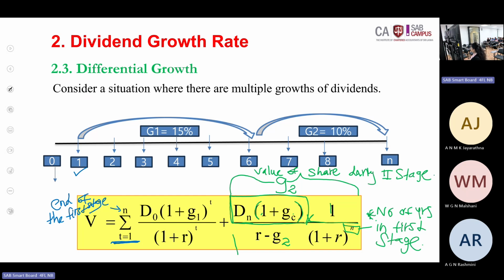Consider sum means total. Dividends, present value. Dividend means starting from D0 here, right? For each you have to identify D1, D2, D3, D4, and D5. That's all. Mathum, tell me how can we identify the dividend for the 5th year? We calculated that. How can we identify the D5?